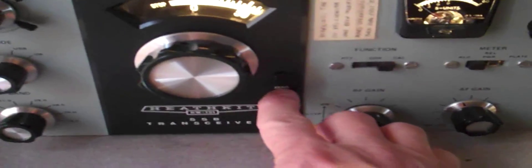I turn up the volume so we can hear it, and then going off the dial scale we pick up the crystal calibrator. I've already set this so it's on zero. That is not zero beat — this is zero beat, which means no sound. That's when it's supposed to be on zero. It's pretty much the way it's supposed to be right now. It is a tad off, and I can press this button right here called zero set. But no matter what I do it'll always be off about a hair either way.